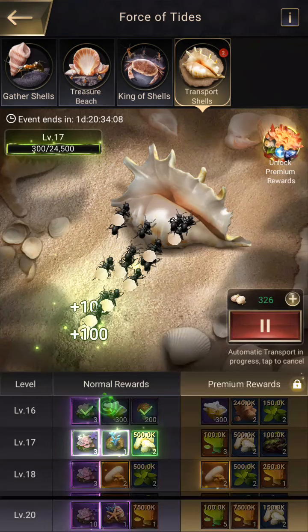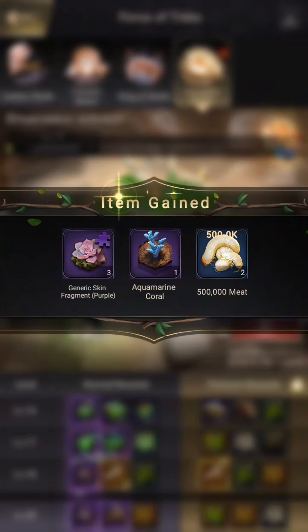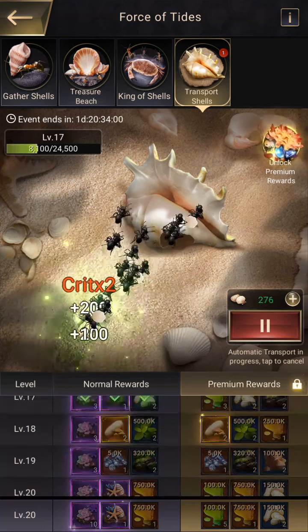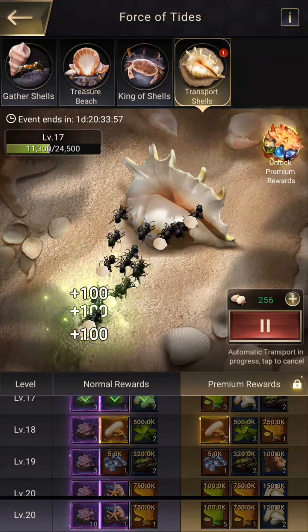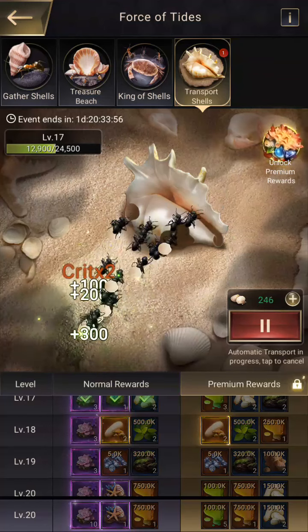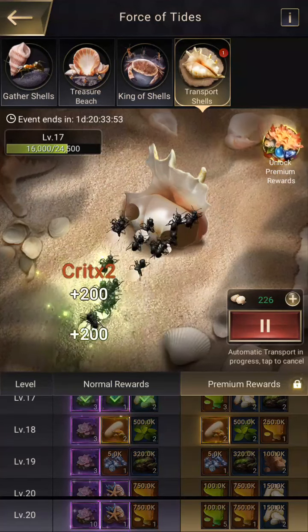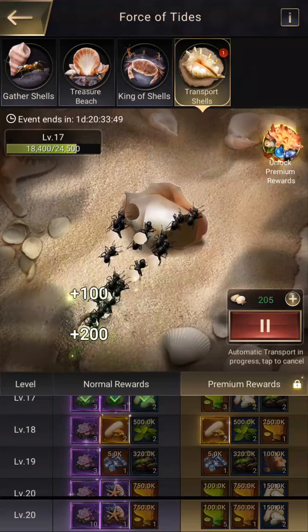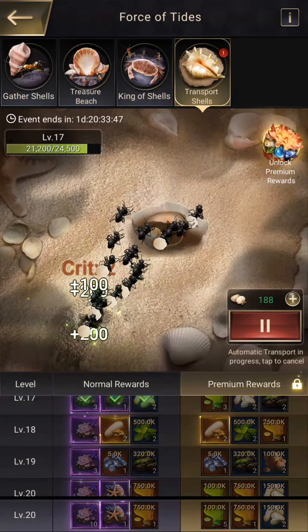Ooh, there's some creature remains. Spores? No, spores. Aquamarine coral. What? I already have a bunch of those. Oh, here comes some golden eggs. Give me the golden eggs. And the 5,000 diamonds. Force of Tides is one of the best reward events. Get free skins. Lots of eggs and diamonds.